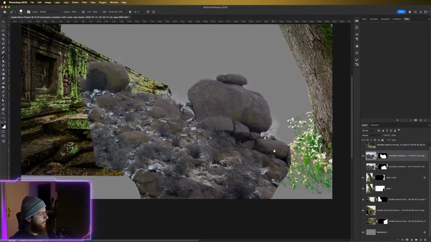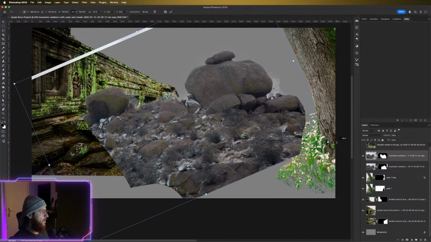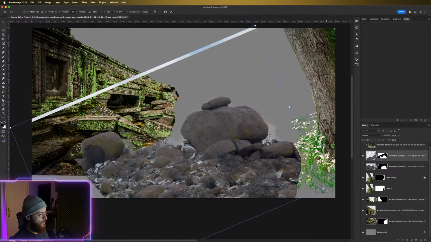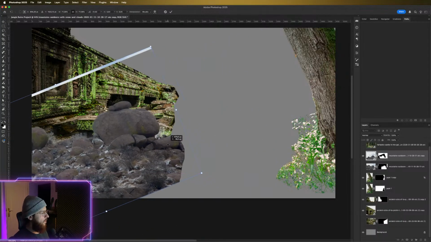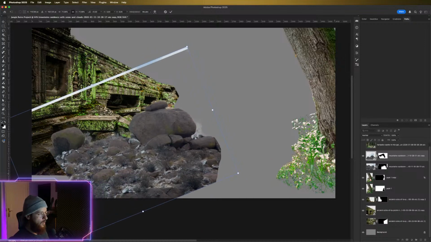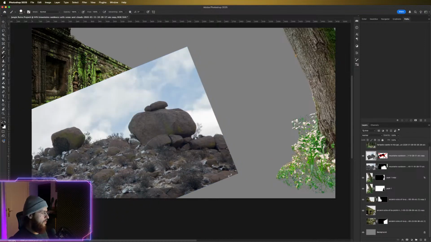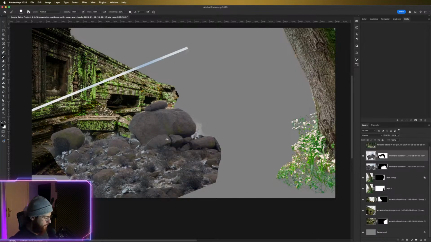But yeah. Okay, now we have this. We can use this for our foreground. I think somewhere here maybe. Let's see. Like this or like that.